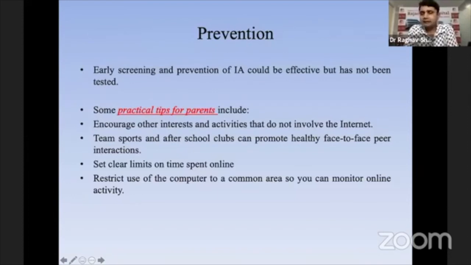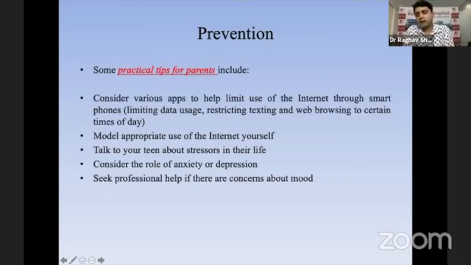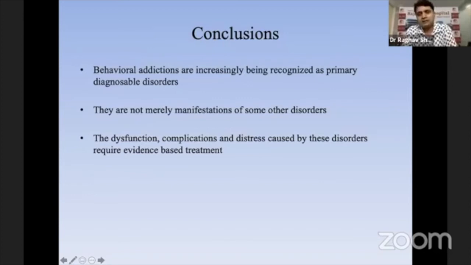And lastly, there is prevention. When we know that so many adolescents are getting into these problems related to gadgets, the internet, and other things, then we can also initially discuss safe use of these things, or prevention. So there are a lot of practical tips for parents. There are guidelines from various pediatric and psychiatric societies, where the aim is to stop behaviors that are totally harmful like gambling, and for behaviors like internet use, where use is a requirement, safe use with some clear boundaries and limits can be discussed.